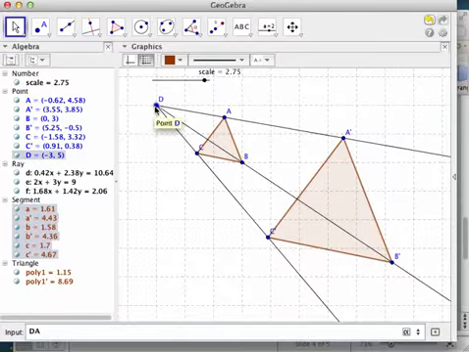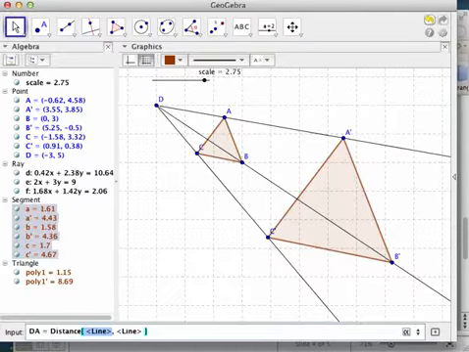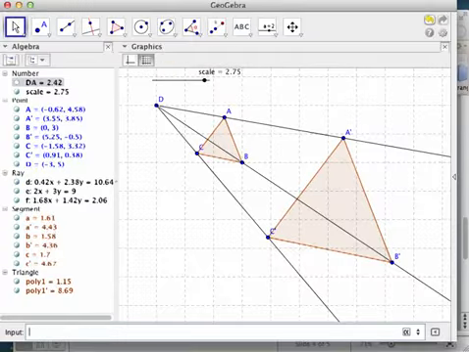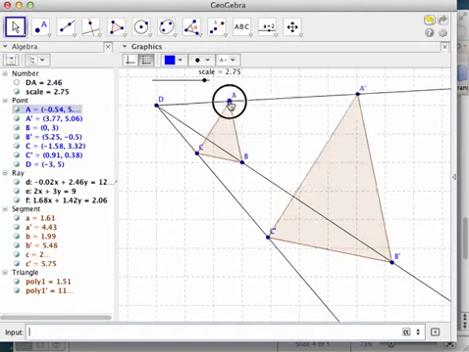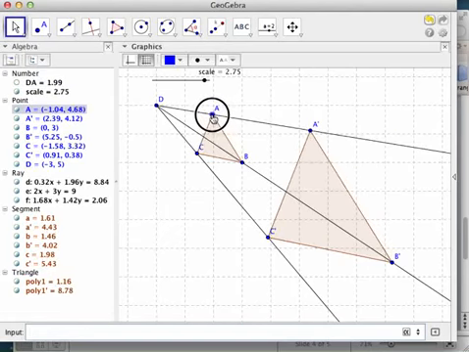If we want to find the distance between D and A, dA equals distance, and you can see a little drop down box appear. We want to choose the line one, so distance, and we type in D, comma A, enter, and then up the top here it gives us the distance from here to this point here. So if I change that, you can see how that affects the other one there as well.